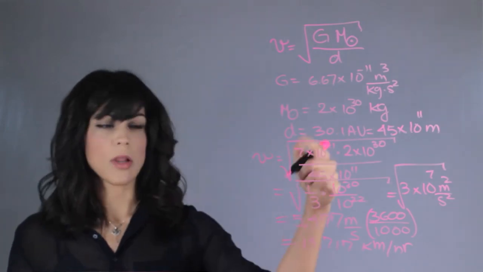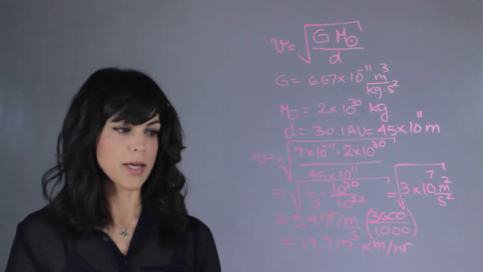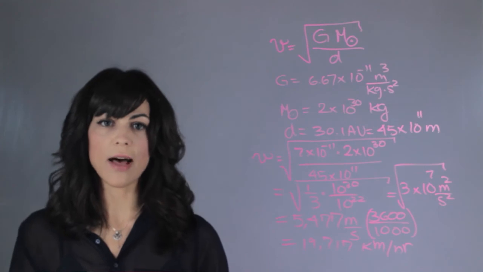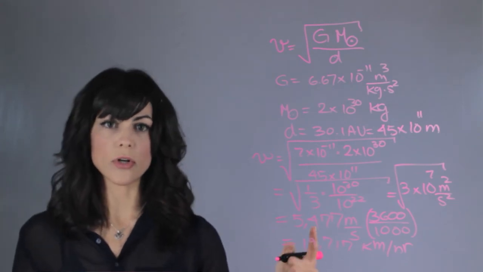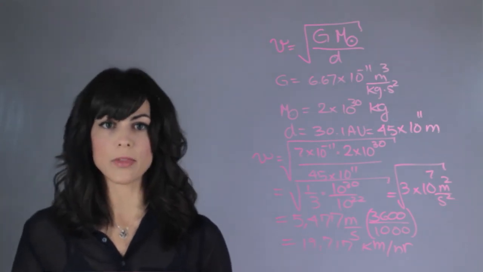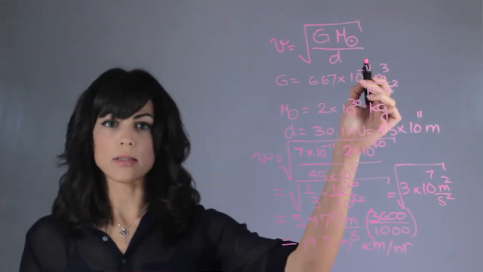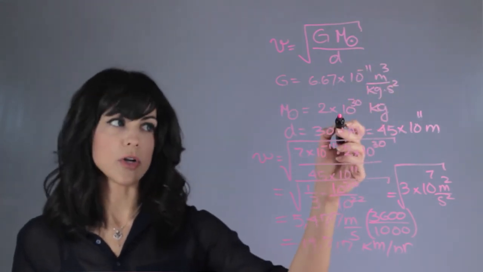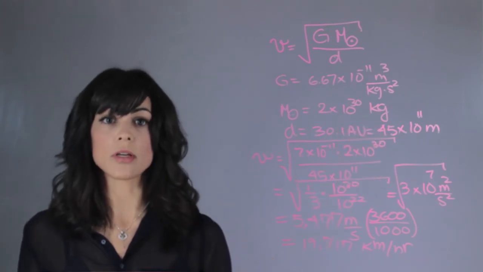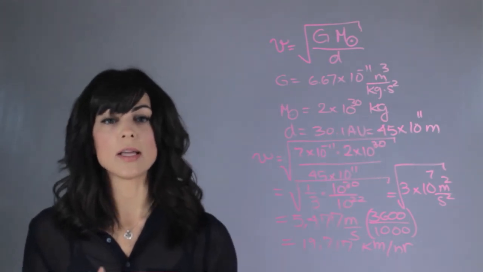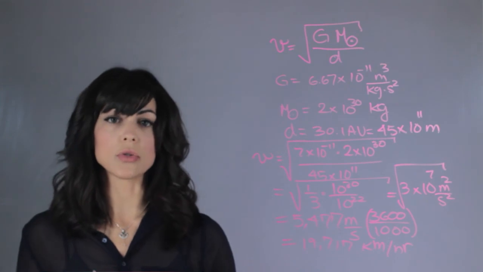Now, we did a lot of rounding up and we got to this number. The actual accepted value is 19,720, which we were off by 3. This is to demonstrate that when you're working with numbers that are as small as 10 to the minus 11 or numbers that are as big as 10 to the 30th, you are free to round up and you don't need an actual calculator to calculate the speeds.